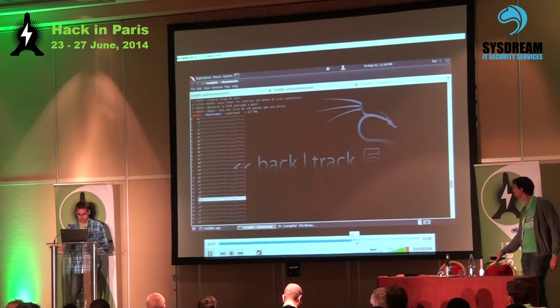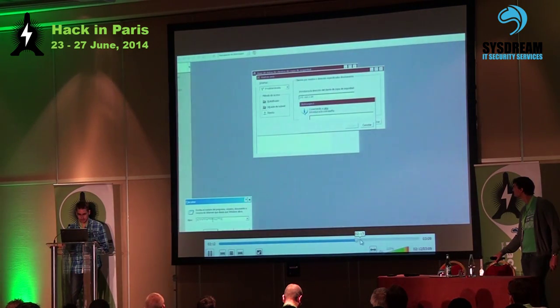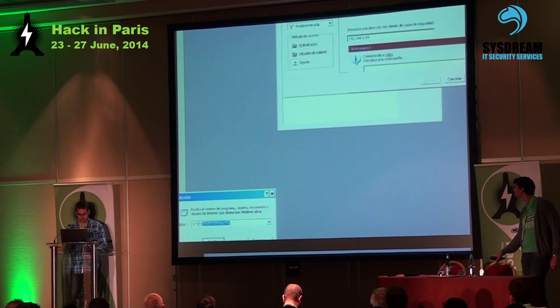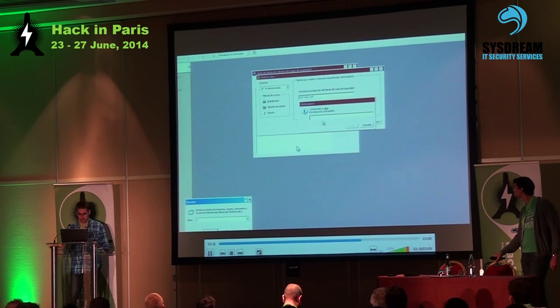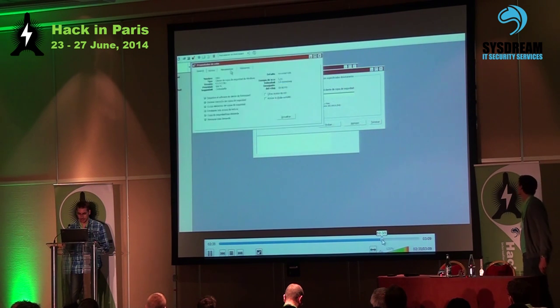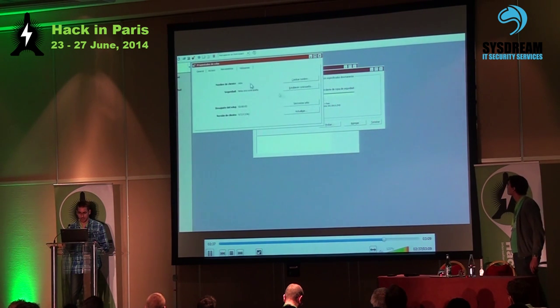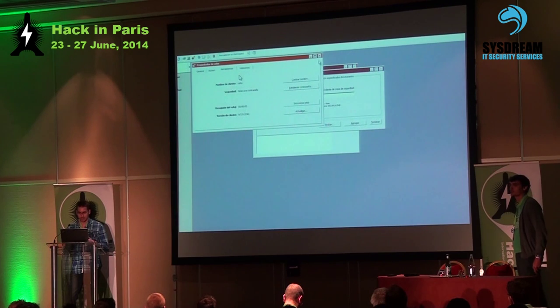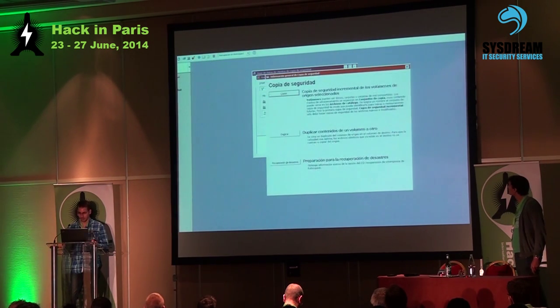Copy the password. Paste it here. As a proof, now here, paste the password, click OK. And now it's getting slower. It's good news for us. And here we have the control panel. And finally, if we click Add Tools, it's working, and we can do a lot of stuff.